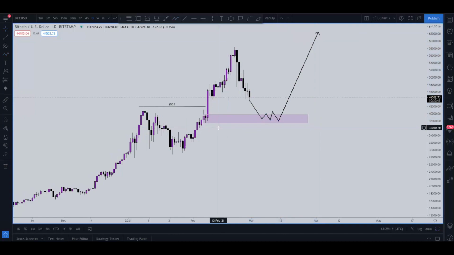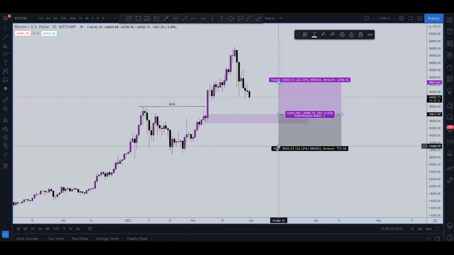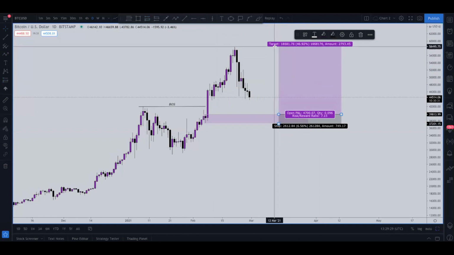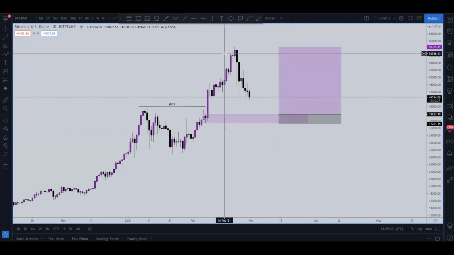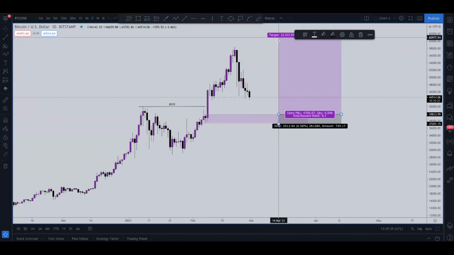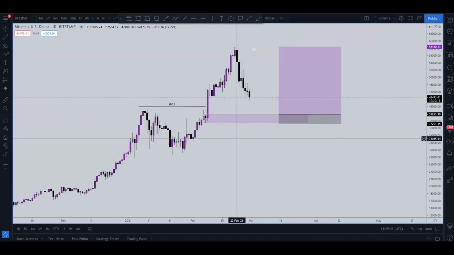So my plan is to do a buy order, sit over here with a stop just below the order block. And then my take profit one would be at the next high, which is a 1:7 risk to reward. And then I would close off maybe 30% or 50%, and I would let the rest run freely, just because I know that Bitcoin has got the potential to be moving right now. So that's my analysis for today.